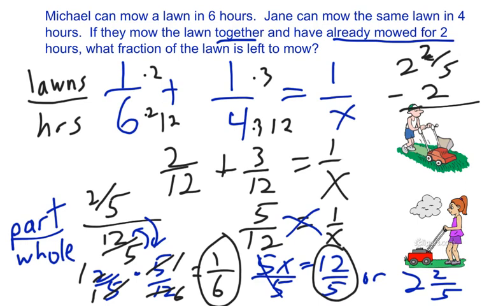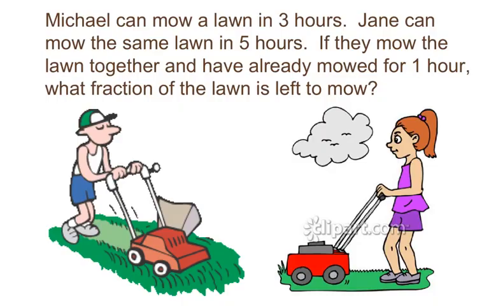Now if they would have asked how much have they already mowed, that answer would have been 5/6, right? All right, why don't you try one of these on your own, and we'll wrap it up. All right, go ahead and try this one on your own. You can pause the video.